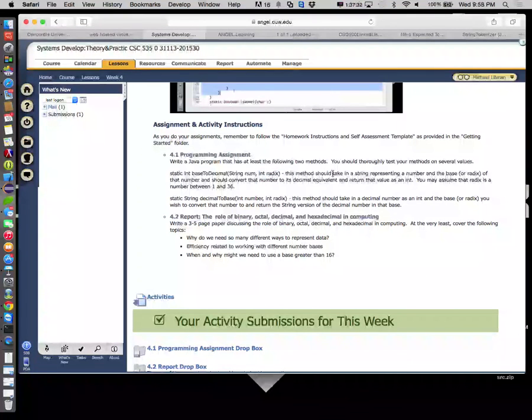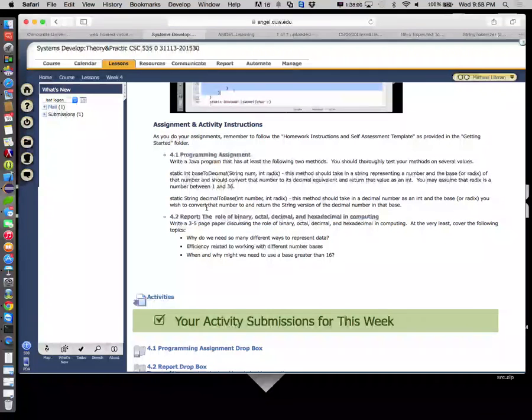So this method should take in a string representing a number and the base or radix of that number, and should convert that number to its decimal equivalent and return that value as an int. You may assume that the radix is a number between 1 and 36. So I should be able to pass in a string representation of any number between base 1 and base 36, and then you have to return the integer decimal equivalent of that. Okay?